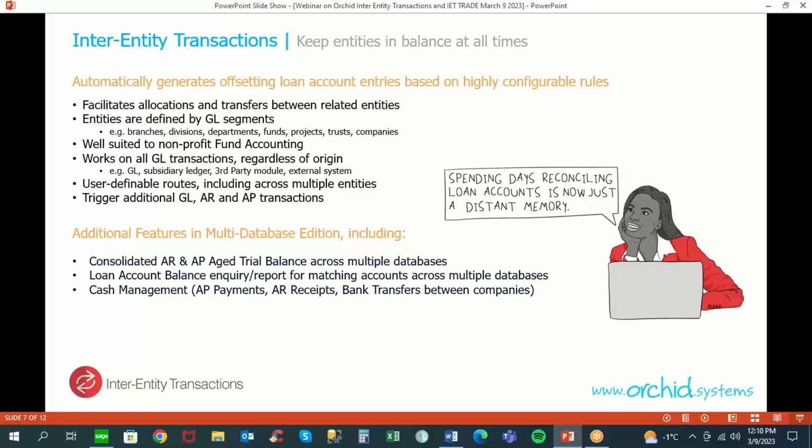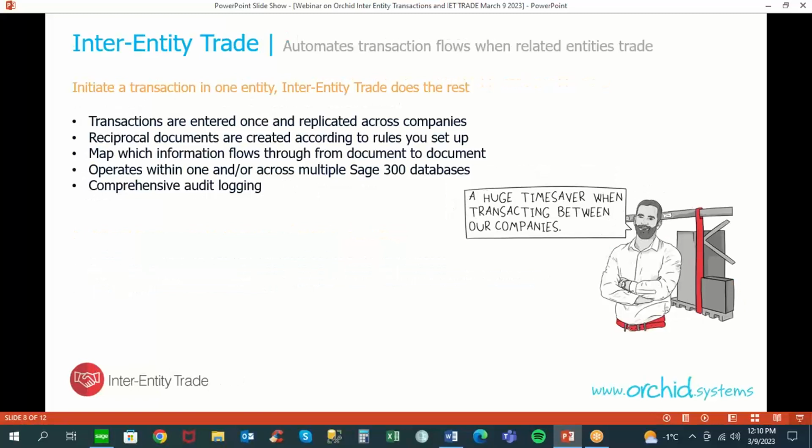There are also reports and inquiries that allow you to validate the loan account balances to ensure that you are in balance across all companies. And in the case of cash management, you have the ability to transfer bank money or payments and receipt transactions across multiple companies.